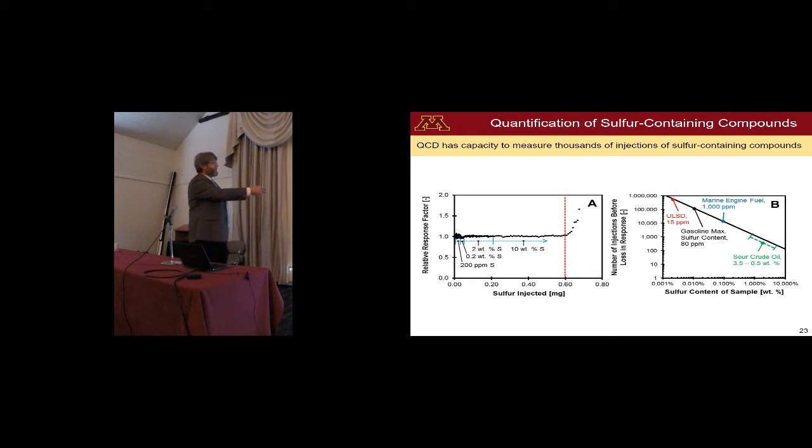Even something like ultra low sulfur diesel, as it's going to even lower standards, is somewhere between 100,000 and 1 million injections. It's not until you get down to very sour crude oils, where it's huge percents of sulfur, that you get into the 100 to 1,000 injection range of interest for this type of application. So the capacity is there to work with sulfur species, which is very useful for the types of big chemistry applications I was talking about at the beginning.